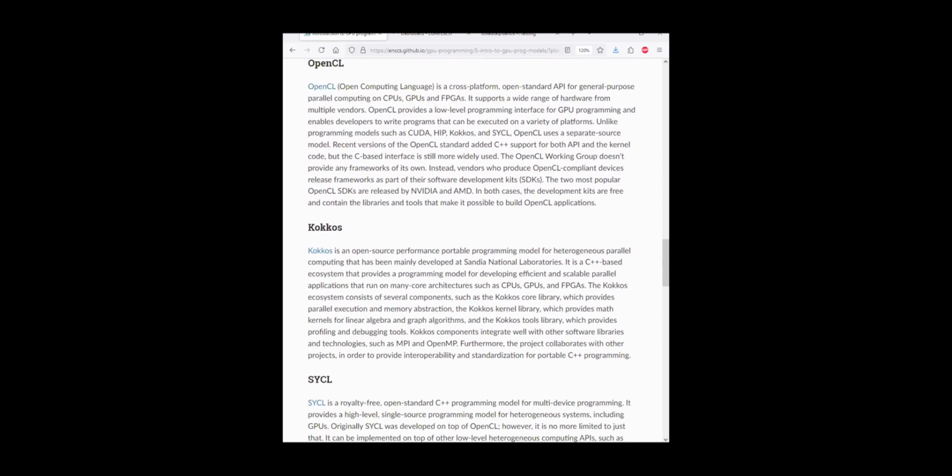Another alternative would be Kokkos, another portable programming model. It's based on C++. Similar to OpenCL, it provides another abstraction level to write kernels that would then be translated to any underlying hardware.